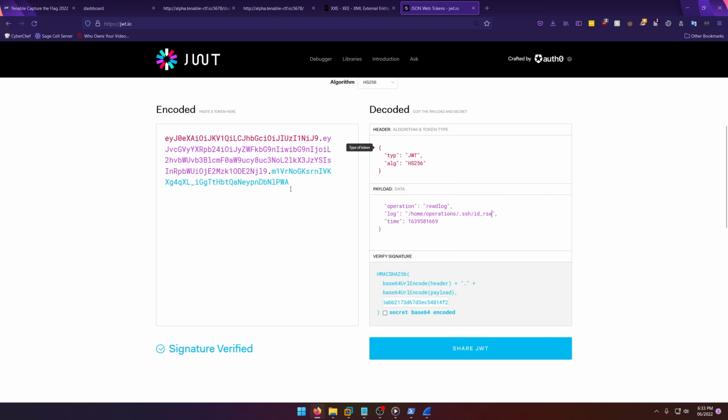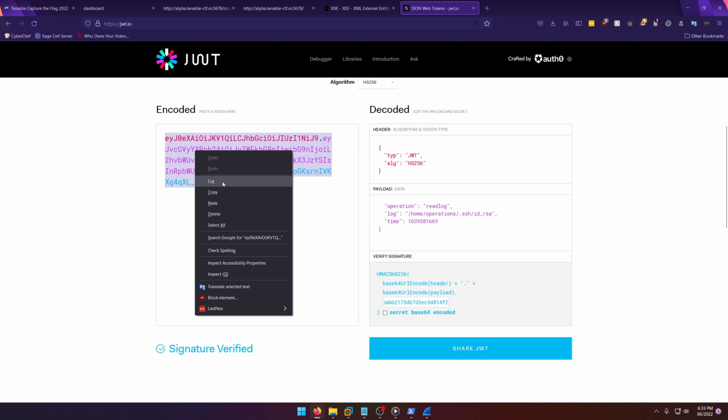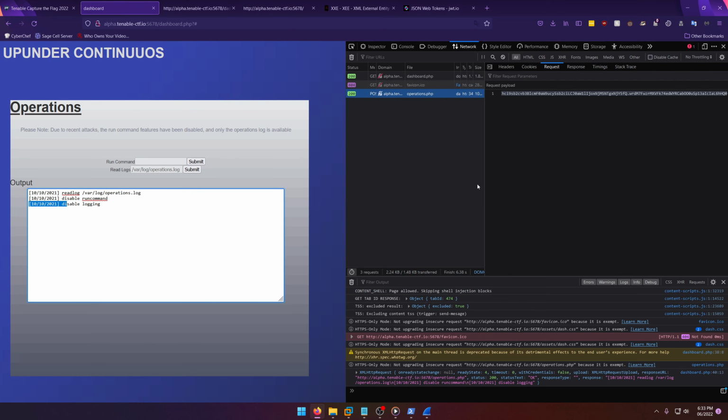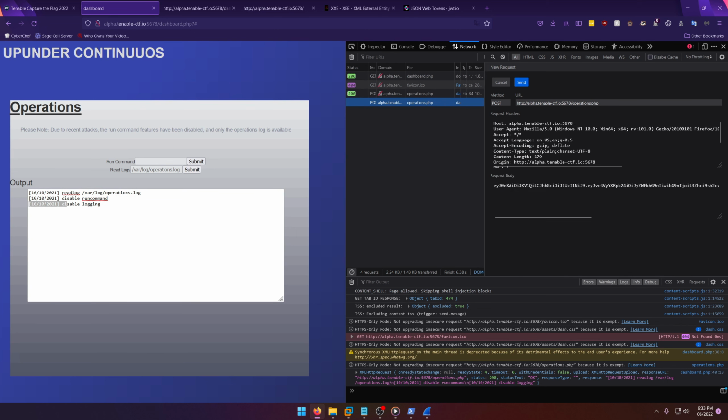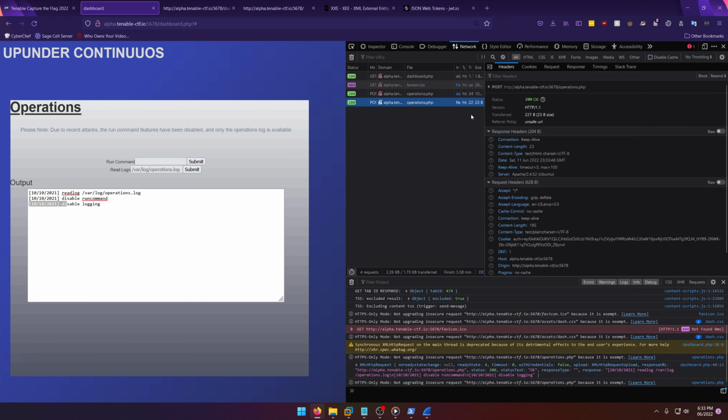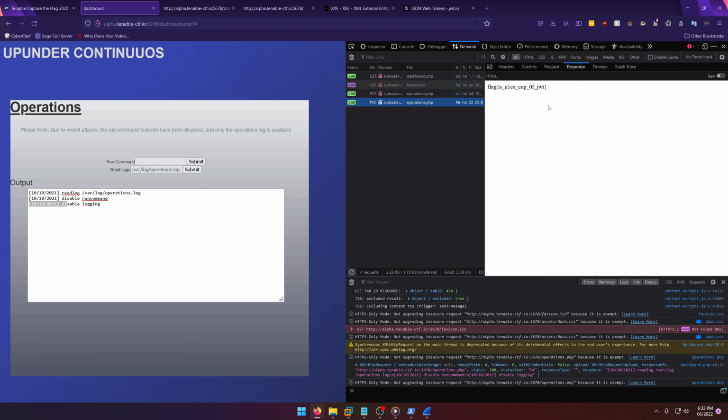So keeping that in mind, this should be the payload we want to submit. So how are we going to submit it? Well, we're just going to go back here and do an edit and resend, and then we're just going to replace the body with our new JWT token and send it. Then we're going to take a look at the response. And there's our flag, a nice cup of JWT.